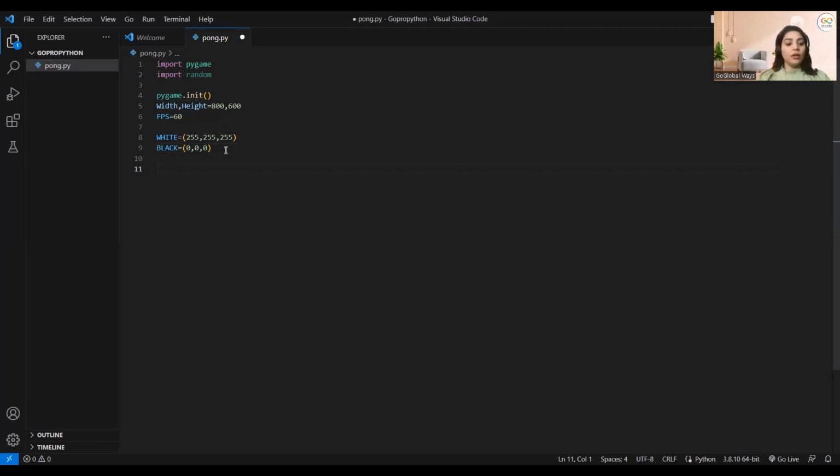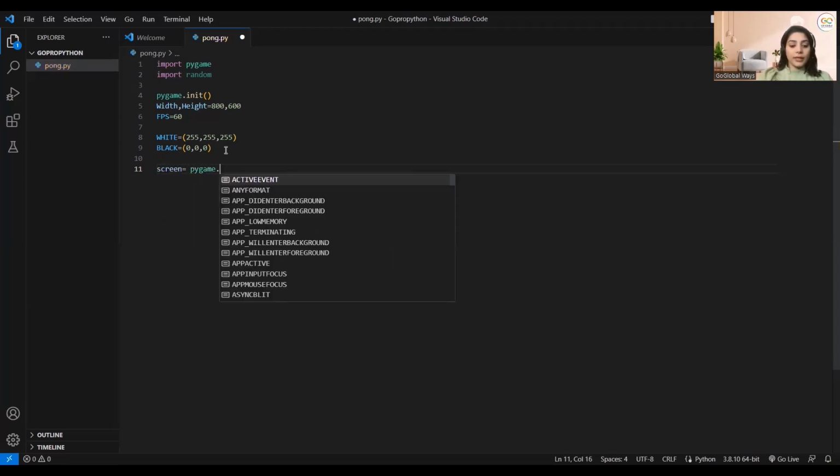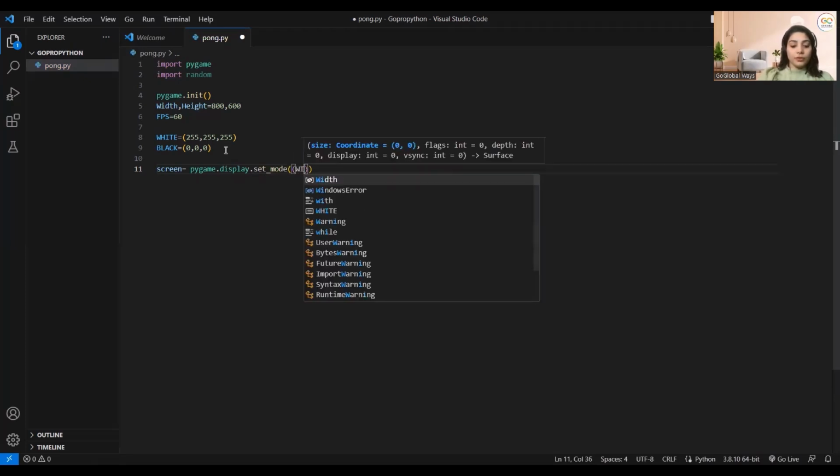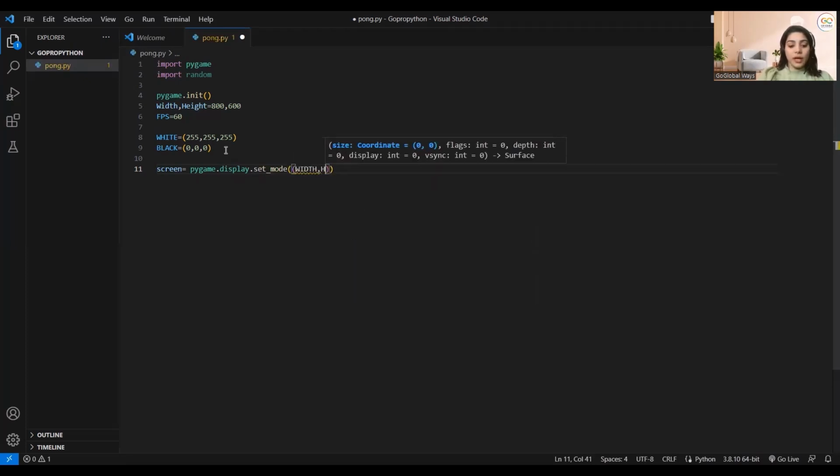Let's come to the next line, and I will write screen is equal to pygame.display.set_mode, and here you will write width, meaning I made two variables, right? Width and height above in line number 5. So the same thing I'm going to do here. I'm introducing my width and height here as variables.